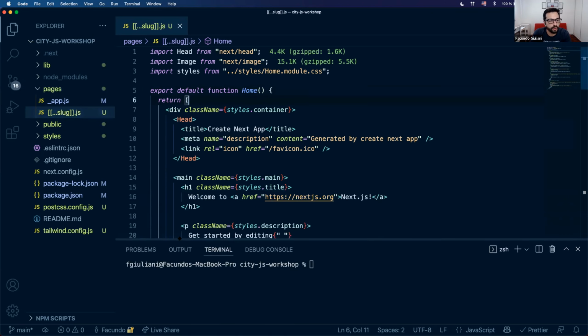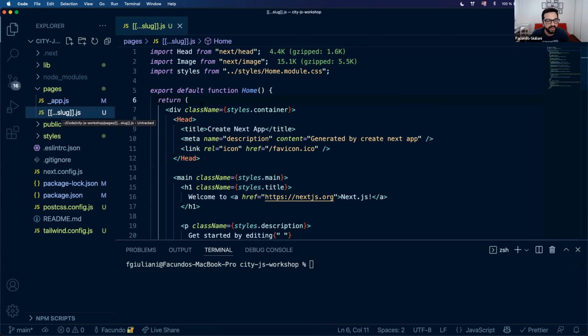What this is going to do is handle all the URLs that we will have in our website that are inside this dynamic routing concept.